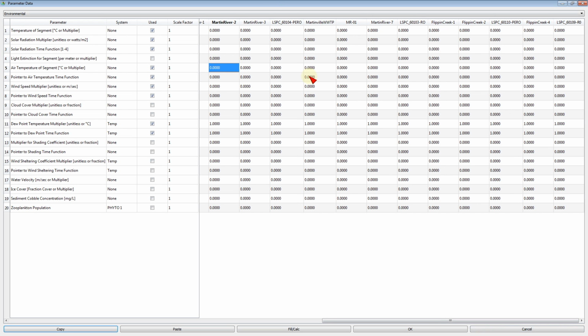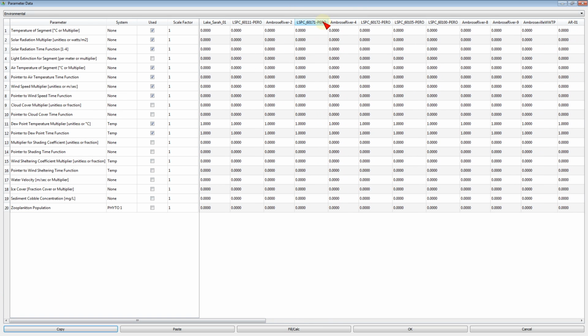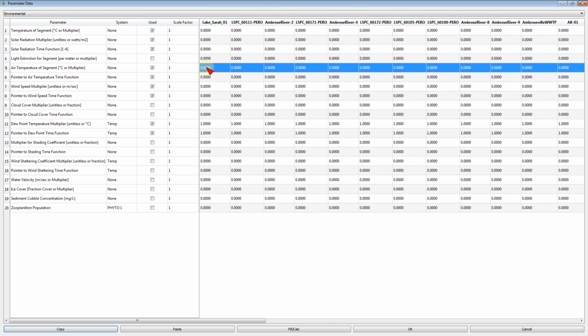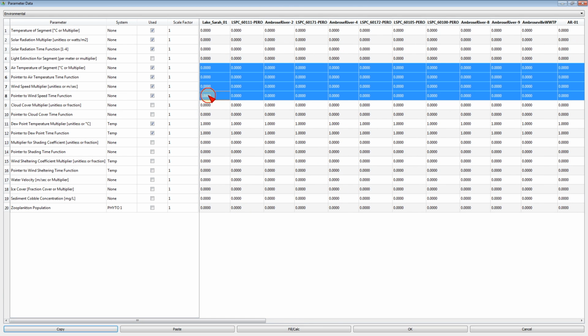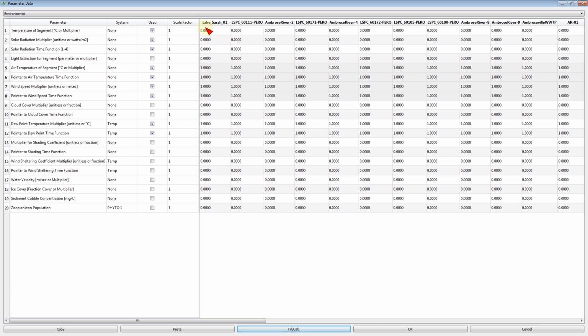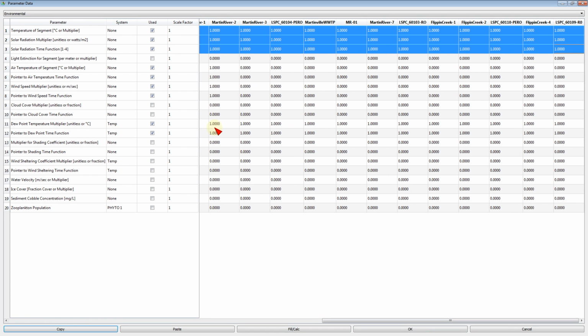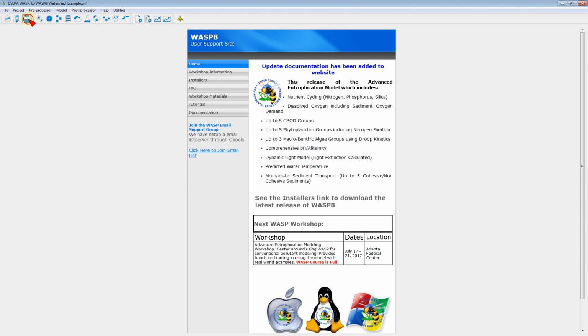If I had multiple time functions for each one of those time functions, like if I had 4 wind speeds, I would assign a different number, 1 to 4, for the time function to use, and that would allow different segments to use different time functions as it simulates through time. Okay, I just sped this process up in time to save a little bit of time, but once I have everything set, I have the scale factor and the time function pointing to the right one, we're just going to click OK and save.